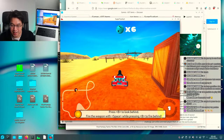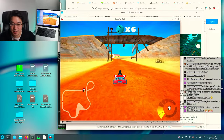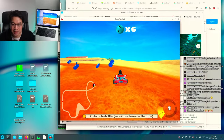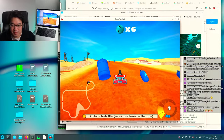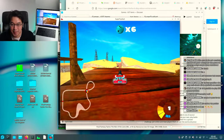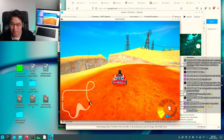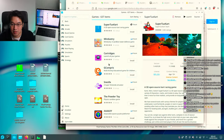it's not to denigrate the efforts of the open source community, but it is not good. It's a good game, but it's just not particularly entertaining, especially when you're competing with something like, oh, let's emulate Mario Kart. Yeah, right. Let's emulate Mario Kart, or we could play Super Tux Kart. No, I can fire bowling balls if I press space. That's how good we're looking. Okay, Super Tux Kart's working. I wonder if there's anything else.